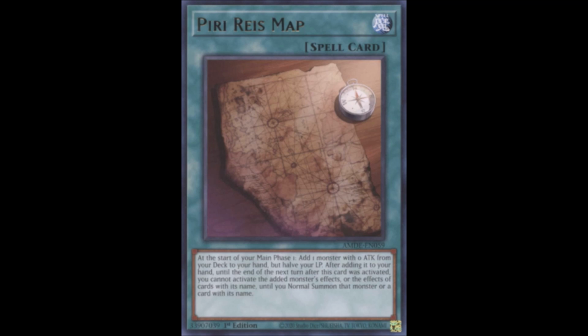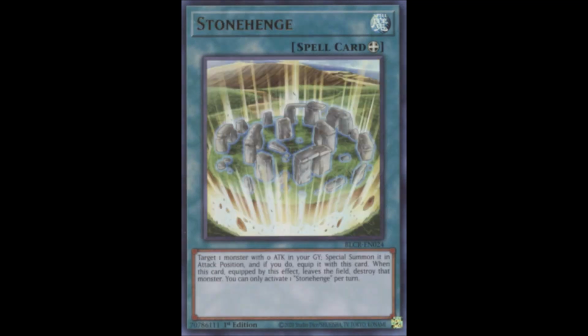Then we have the Archetype's only equip spell, which is Stonehenge. Target 1 monster with 0 attack in your graveyard, special summon it in attack position, and if you do, equip it with this card. And when this card equipped by this effect leaves the field, destroy the monster, and you can only activate 1 Stonehenge per turn. Obviously, it's meant to revive the members of the archetype, but of course you can also use it on Time Lords if you ever so feel like it.